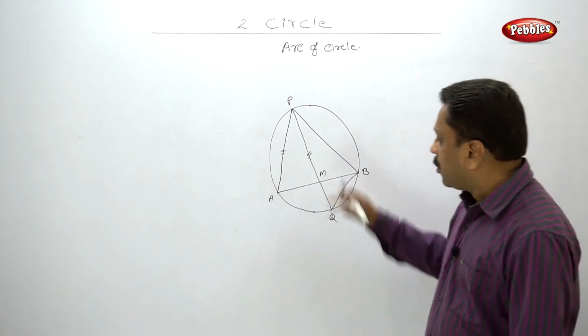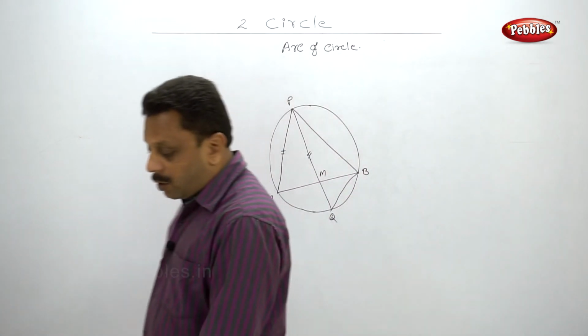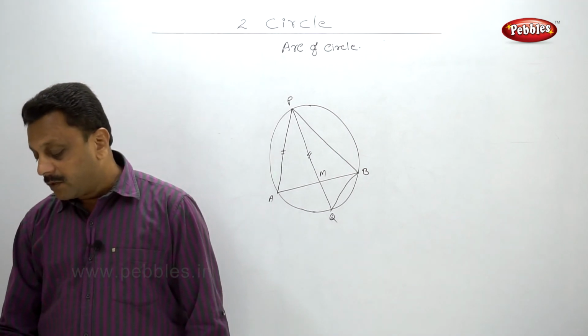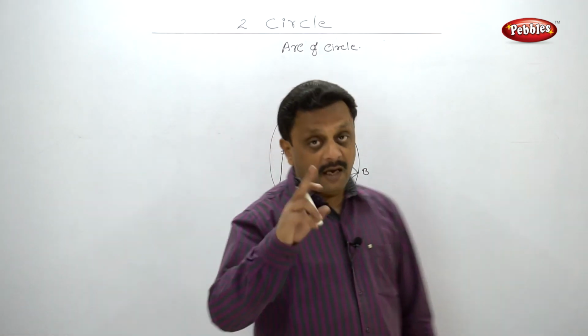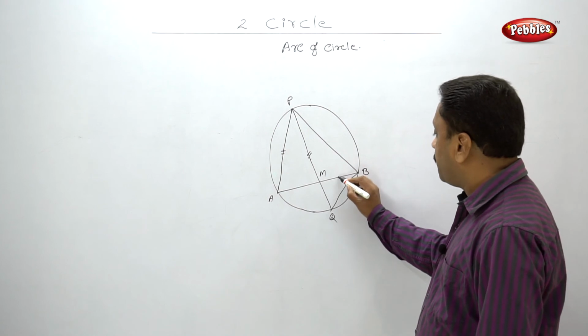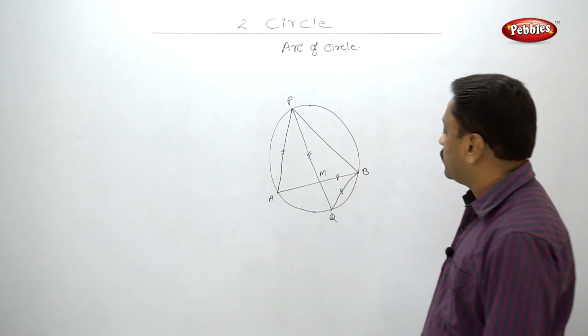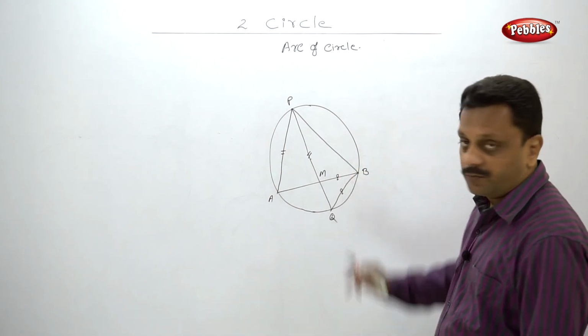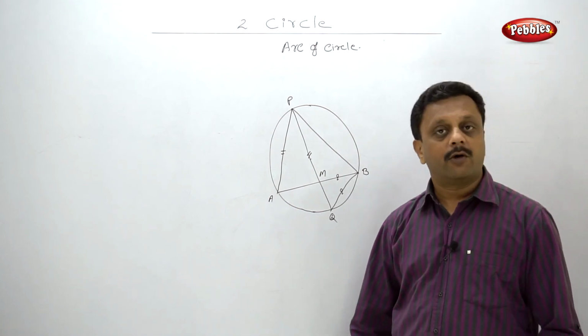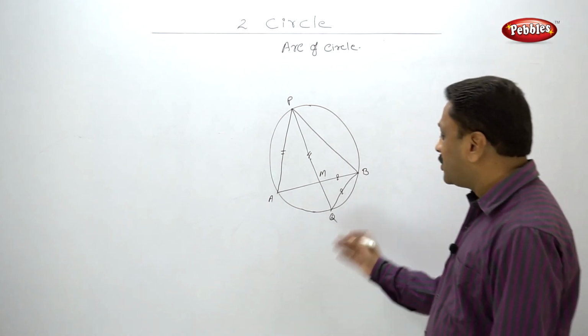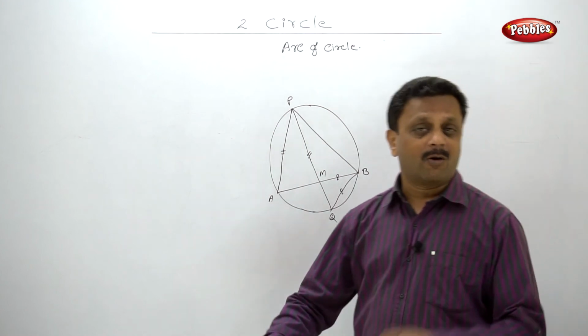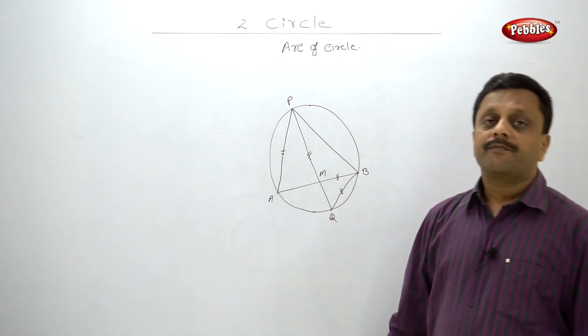Okay. So what they have asked: show that BM is equal to BQ. They have asked us to show BM is equal to BQ. This is what we have to prove. These two sides are equal, that we have to prove. Don't see visually whether they are right or wrong or whatever it is.